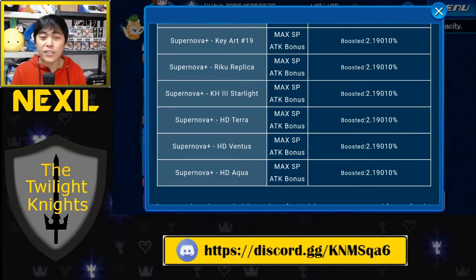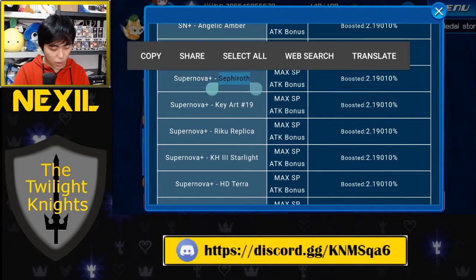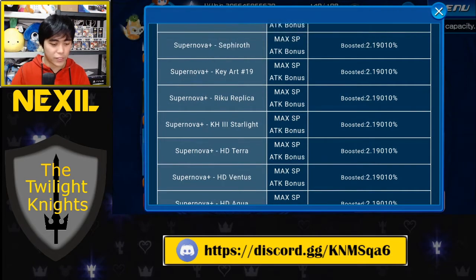So in regards to the actual draw odds of the medals, I did some of the math earlier and I was able to crunch out the certain percentages of certain things that you want to notice. So the first thing is that you have an 8.76% chance of getting a tier 8 only because there's only so many of them. So it goes up from the Sephiroth all the way down to the Starlight. So there's really only 4 tier 8s in here. So it's an 8.76% chance of getting a tier 8.